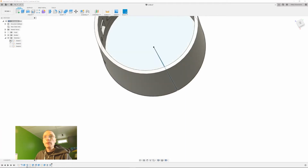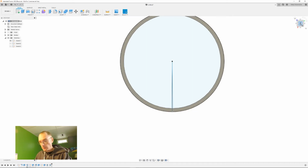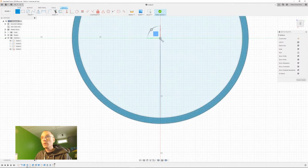Now we're going to bring back our original sketch, because that gives us center for the back. And I think, let's go to the top. Line, well, we want to draw on the top. And so we're actually just going to extend this past. Actually, let's just go to the edge. We'll turn off our old sketch. So we're drawing this from the top.